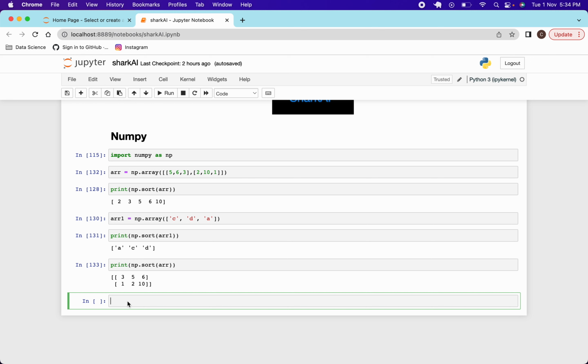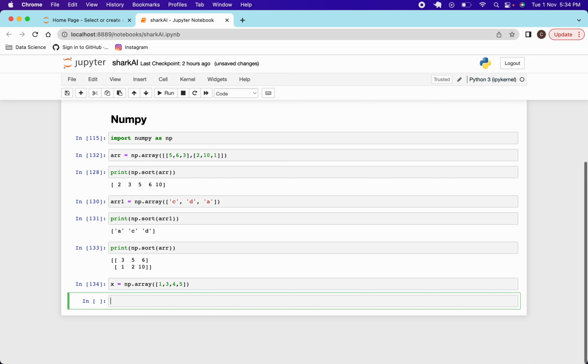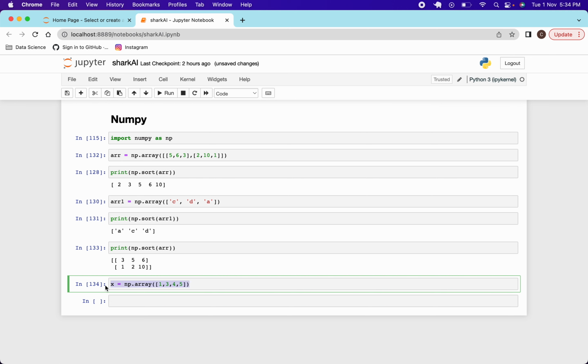So let's say that I have an array, suppose x is equals to np.array, and it's a 1D array like 1, I'm just keeping 2 4 5. Okay, so I just want to insert a 2 here so that my array will remain sorted.